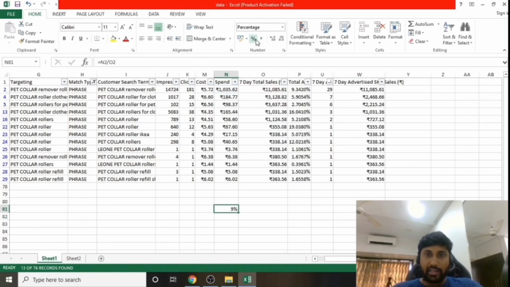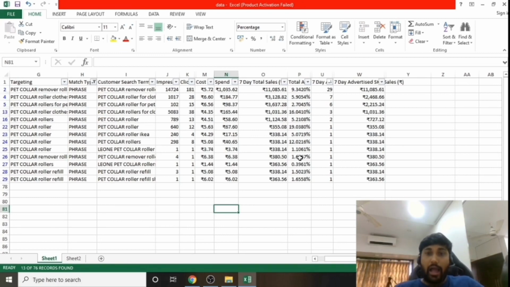If you can see, it's exactly the same number. Now you have to be very careful that ACOS generally shouldn't be more than your margin, in order for you not to make a loss. Let's say you have a product margin after all the costs, before PPC, before advertisement, of say 20%. So the ACOS shouldn't be more than 20%. If you are running an ACOS for a keyword of more than 20%, it means that you're making a loss on the product sale.